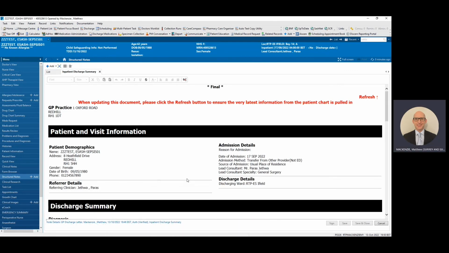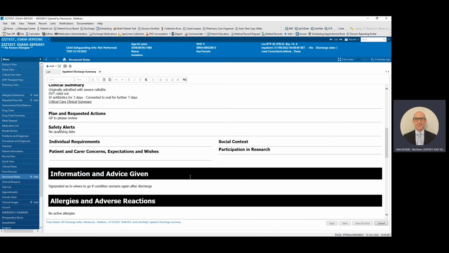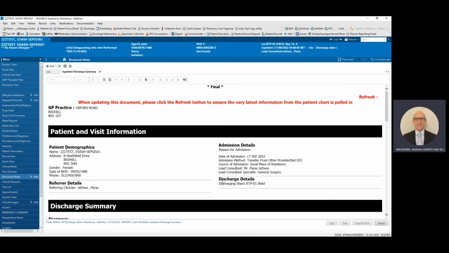And now you'll see here is the previously saved discharge summary. Go up the top as well and I'll show you the other area which I was talking about earlier, the key discharge details. So at the moment, the only thing we have pulling through here is the discharging ward. The details of who's discharged them and when they were discharged, which is really important for the discharge summary, won't be pulled through until you've completed the key discharge details.